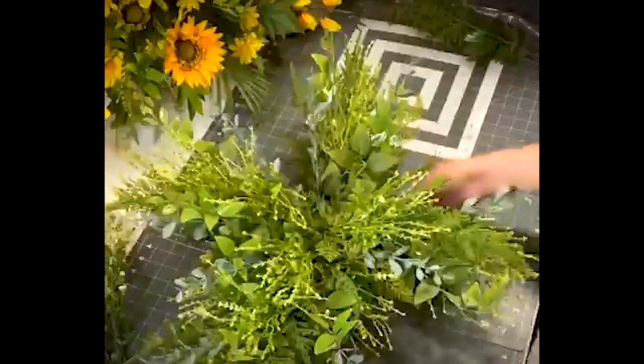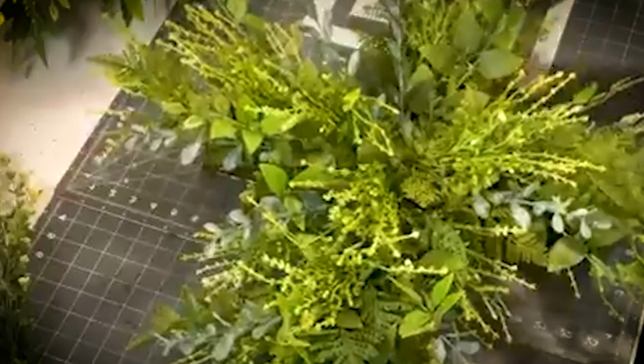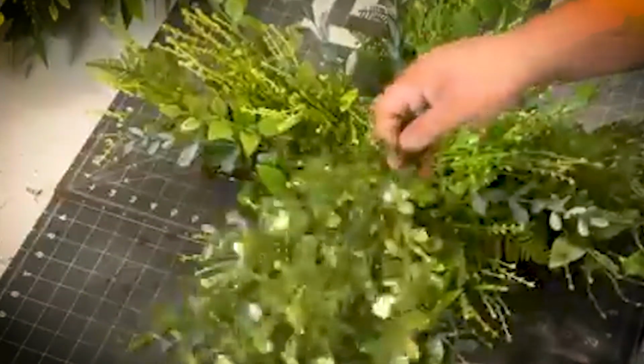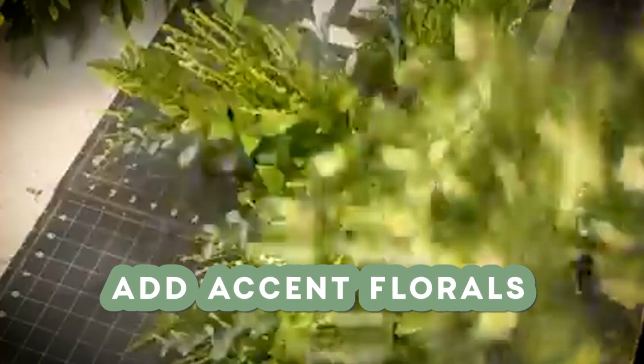Okay, so now we've got it filled out really, really nicely. I love all this, you guys. So next, what I want to do is bring in something else that's a little bit wispier, but it's not super dramatic, you guys. This one is a pusher as well, and this one did come from the At Home store. Love this bush, and I am going to push these up as well.